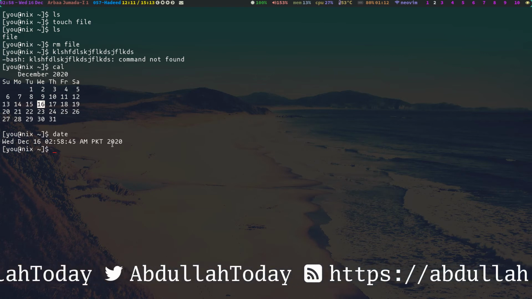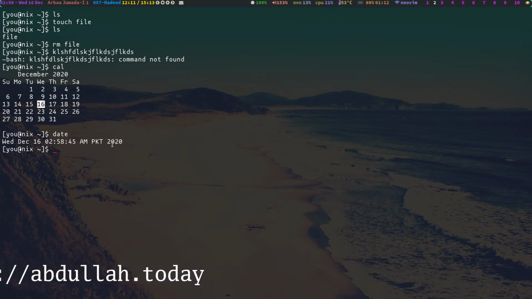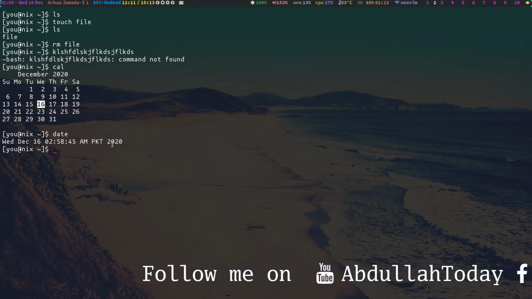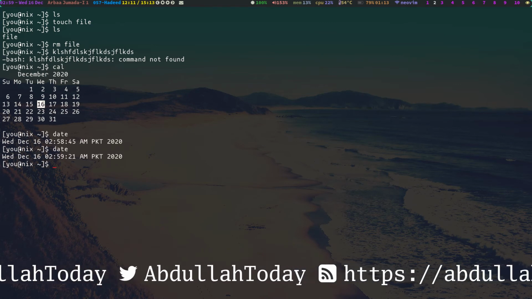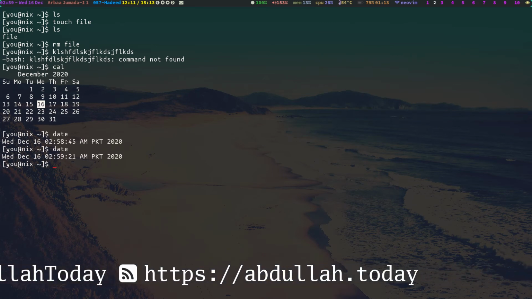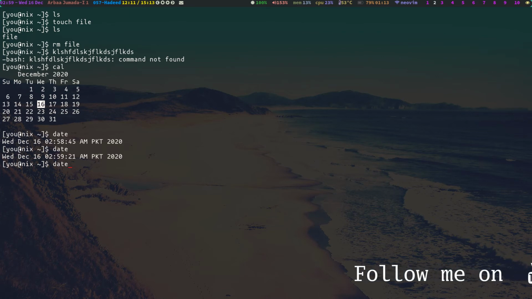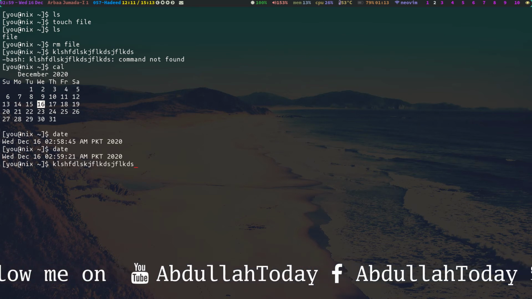Now let's talk about command line history. Whatever we have entered in this terminal emulator, we can repeat using command line history. You can use the up arrow key and the most recent command will be there. Just press enter and it will be executed. If it is not the command you want, press up arrow again. In the history I have only the date command, and we have other commands.